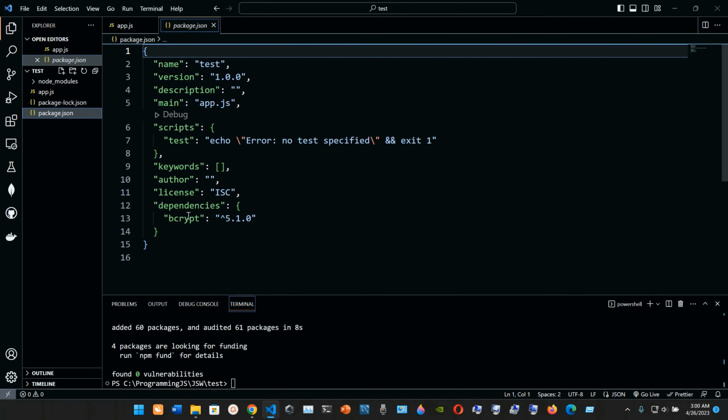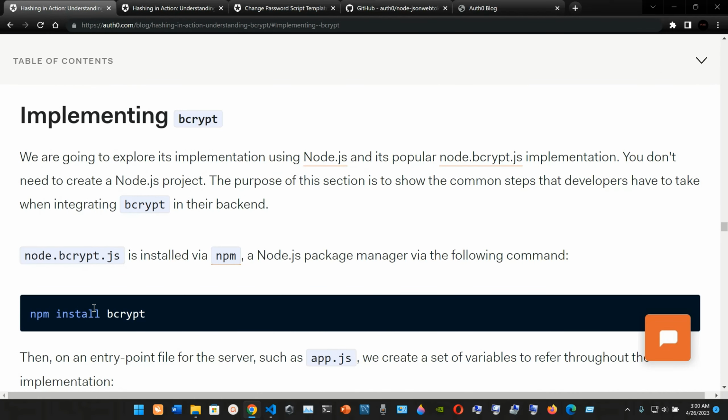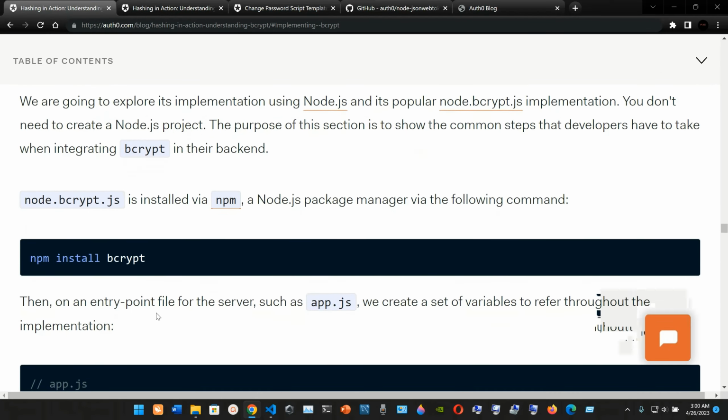And okay, so as a dependency we have the Bcrypt. Okay, so we can also install JSON Web Token, like that. npm install JSON Web Token. So here we have npm install Bcrypt.